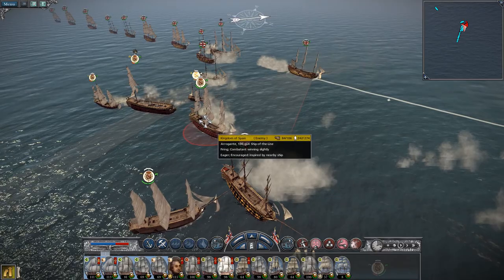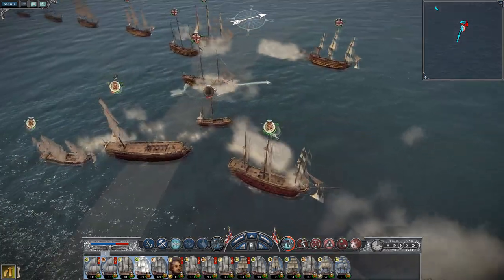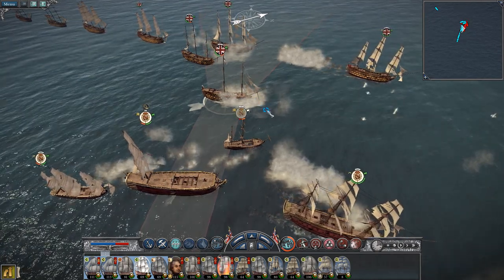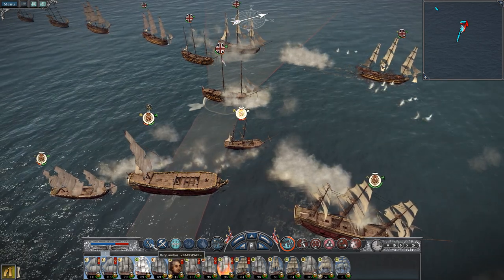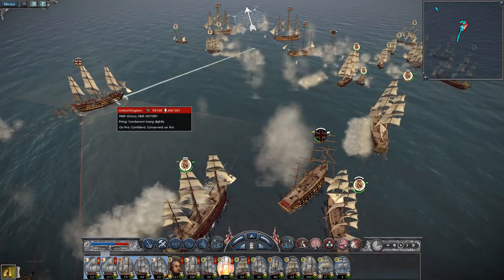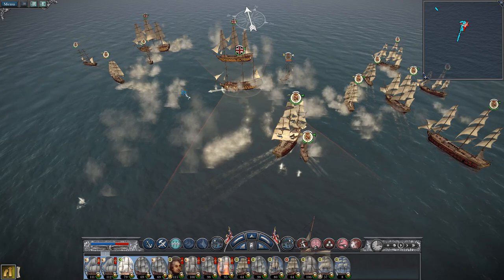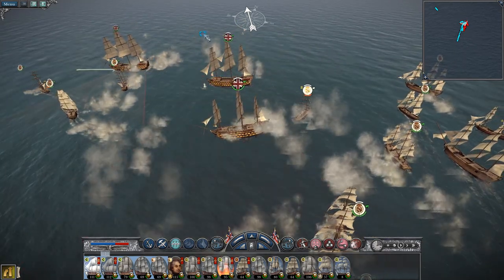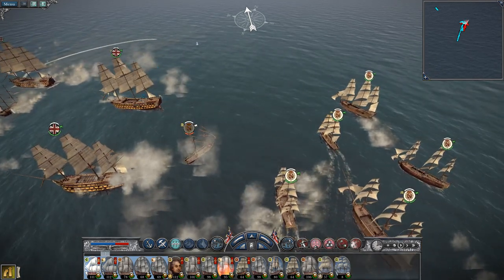Let's get some chain shot into Arrogante. Start to slow her down. Let's just twist you around a little bit, then drop anchor and just shoot. Let's do your round shot. Let's come back around.